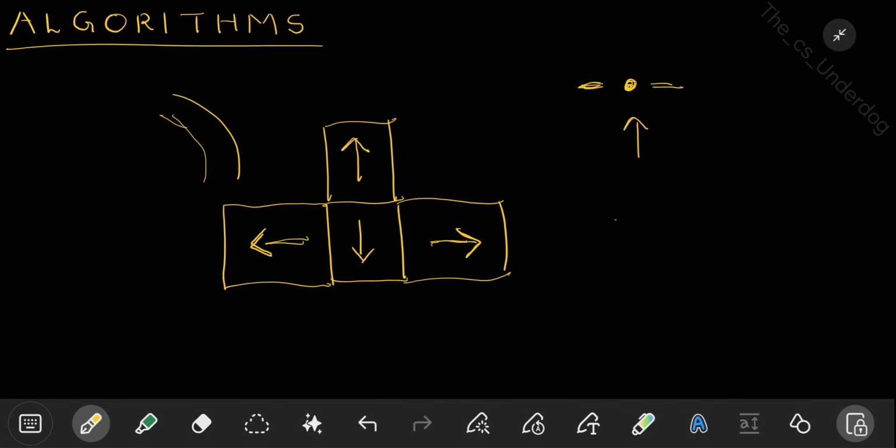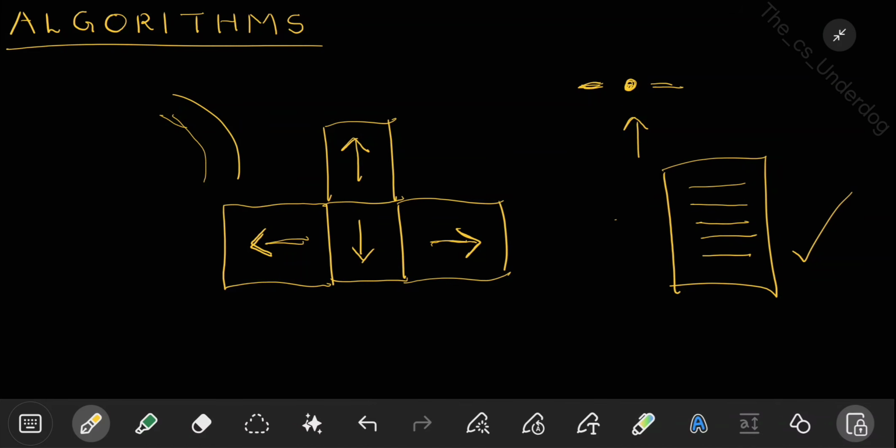So these are the different things you will explain: how to face each of the obstructions in the road, how you can reach the final point. This set of instructions, the step-by-step instructions you are giving the child, this is the algorithm. If the child is the computer, then these steps that you are explaining to the child are the steps in your algorithm. This is how you should understand. You should be clear that the computer is capable of doing anything for you, but the only problem it is facing is that it doesn't know what steps to follow. This is where you have to help the computer. That is what algorithms are.